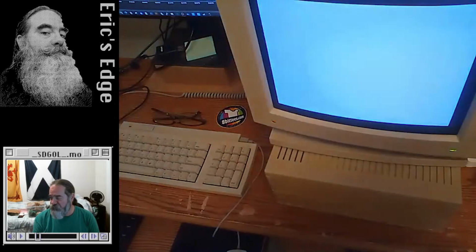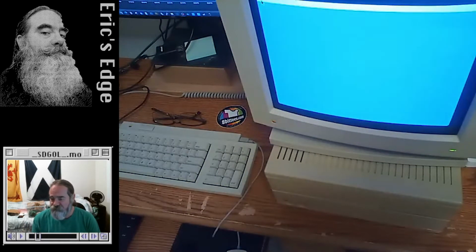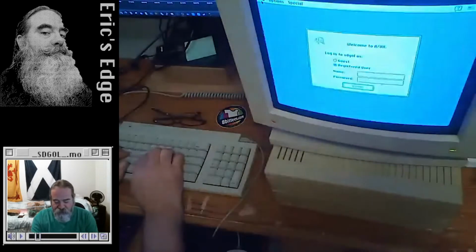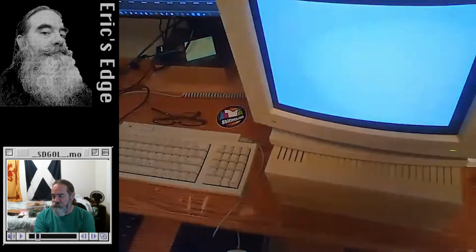Okay, starting background processes. I'll be amazed if this works the first time. Okay.